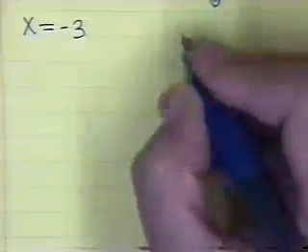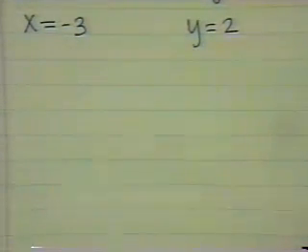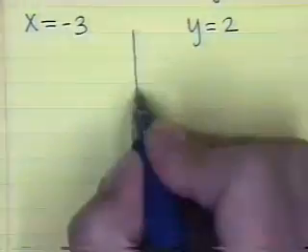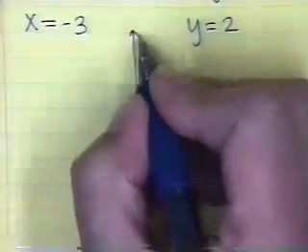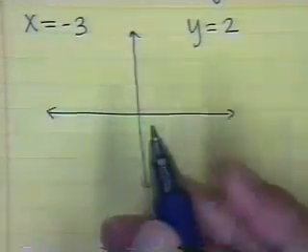The last 2 equations that I want to graph with you are x is equal to negative 3 and y is equal to 2. I'm putting them up at the same time because one is the vertical line and one is the horizontal line. I showed you a couple of little tricks in class on how to determine which one is which and help you in graphing them. Let's see how well we remember.